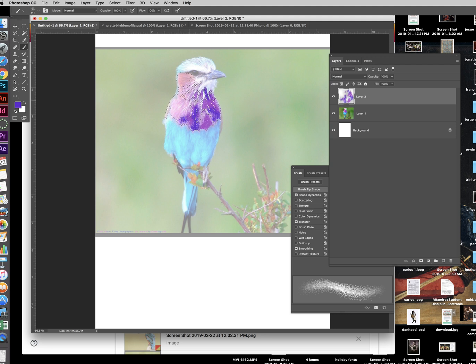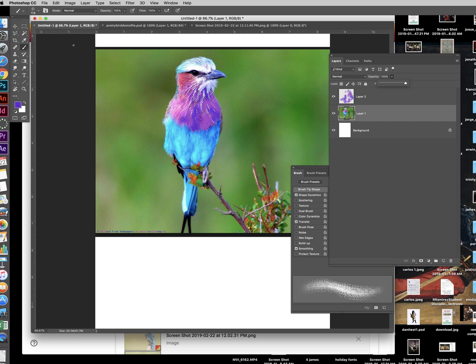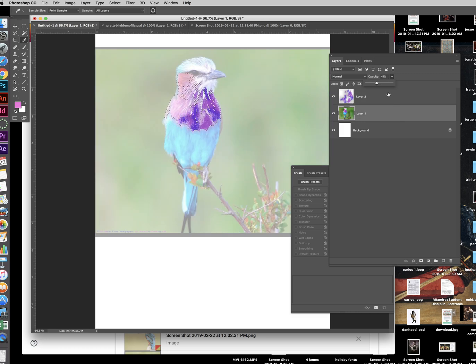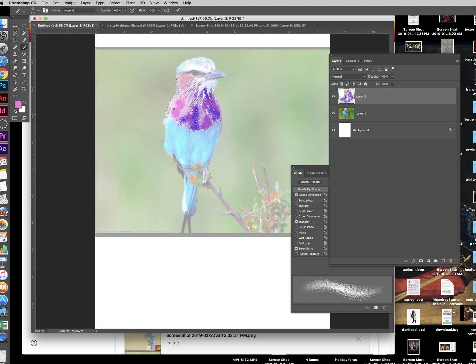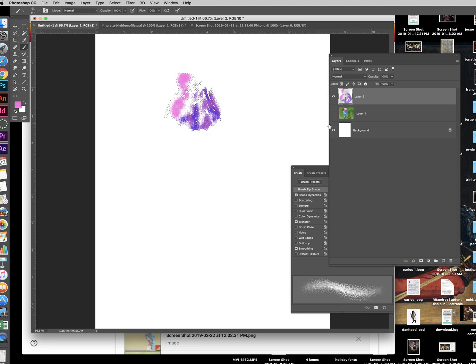Okay, let's add in some of the brights. We're going to go back, increase the opacity so we can see the colors, pick up the eyedropper, select that brighter pink, back. Oh, let's lower that guy again so we can see what we're doing. Brush, I'm going to add in some kind of oranges and some whites. And if I turn it off completely, you start to see it take form.